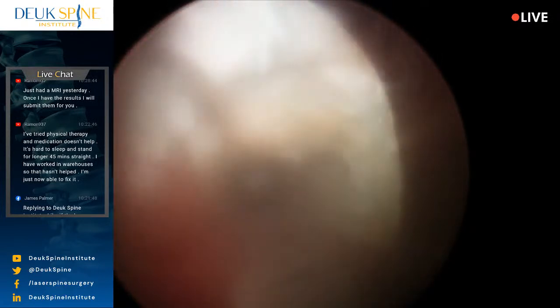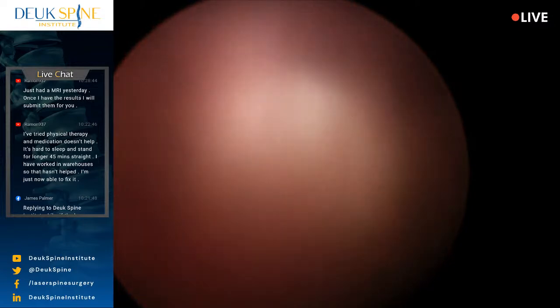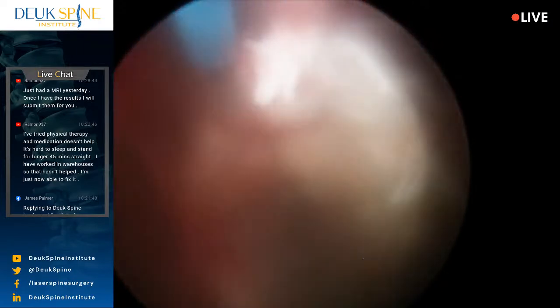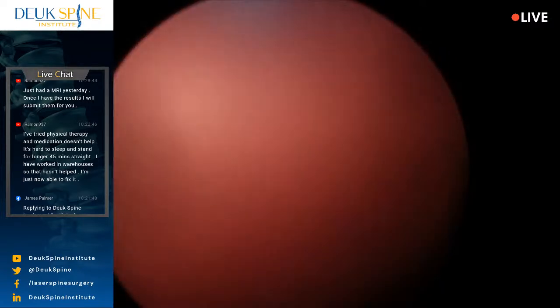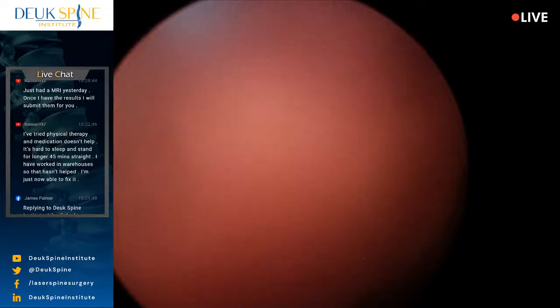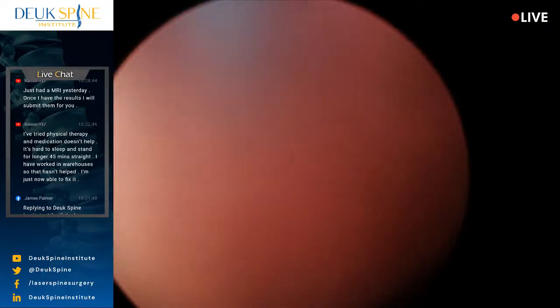If you took 100 people out on the street with back pain, about 80% plus are going to have herniated disc as the cause of their back pain. Herniated or bulging disc, okay? So just playing the odds, that's the most likely reason you have a problem. But you won't know that unless you get an MRI or a CAT scan. X-rays are not really good. They're good at looking for fractures or malalignment, but they're not good at looking for herniated disc. So you need an MRI.